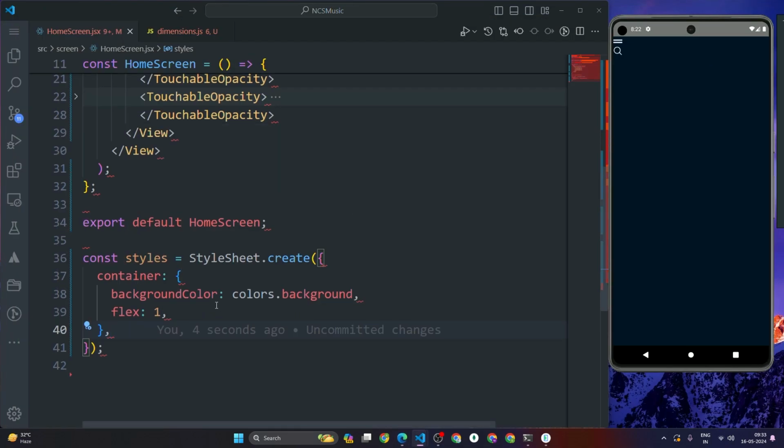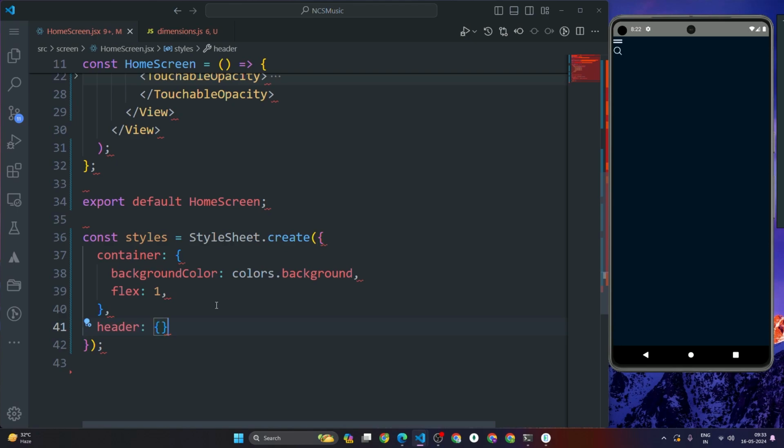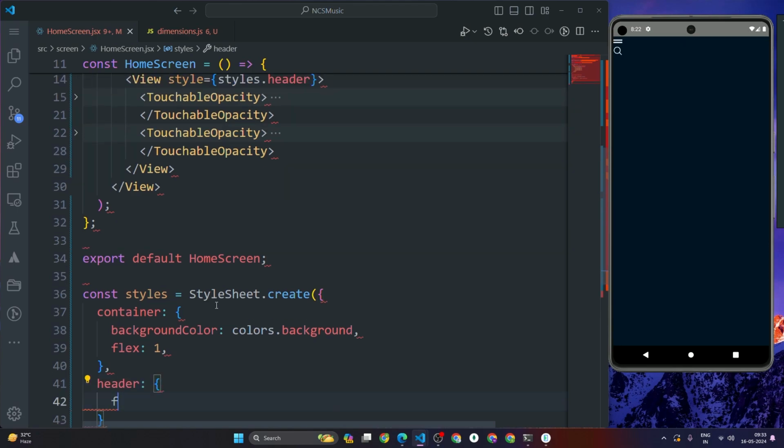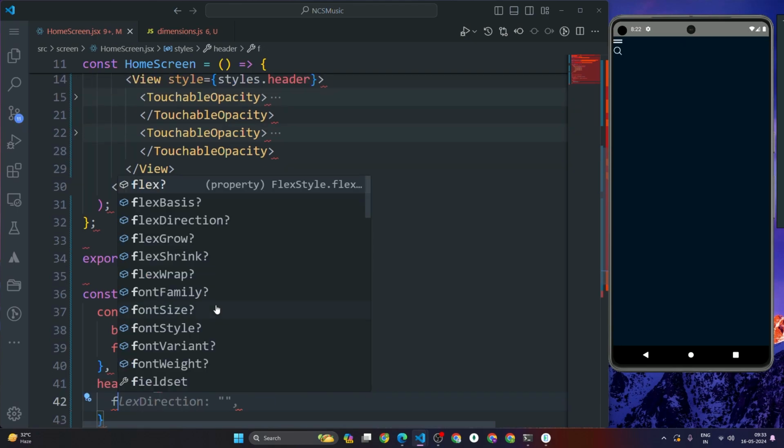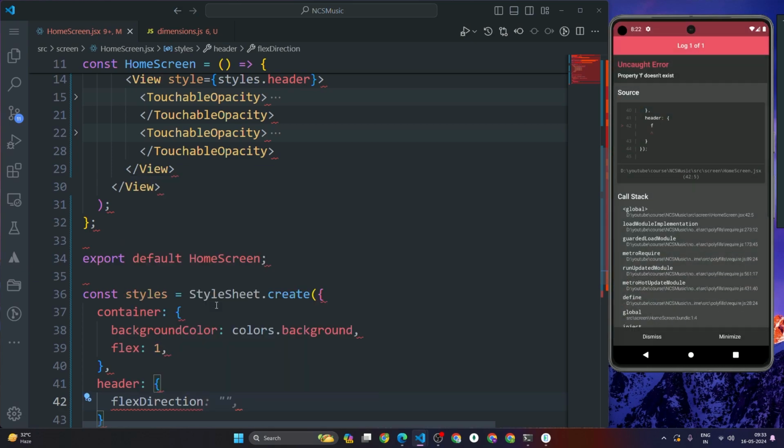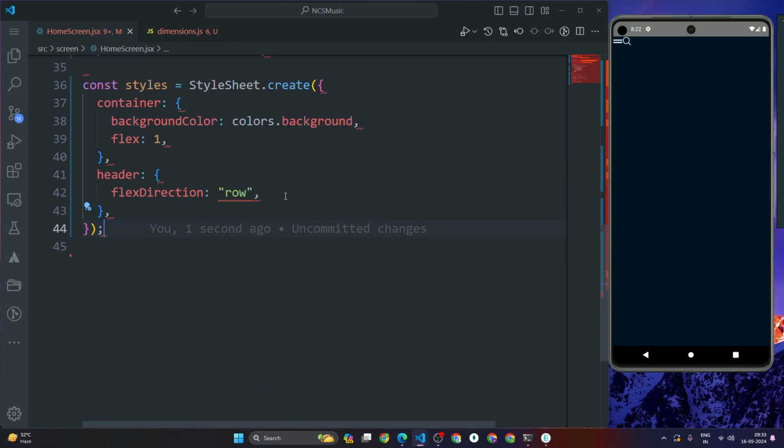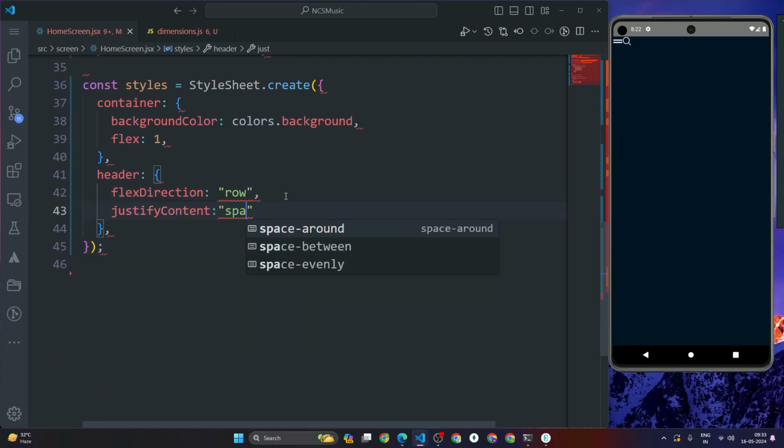All right, so let's add this. We're gonna write header, and the flex direction will become row. Now you can see that. Awesome. Now I'm gonna write justify content will be space between, like this.